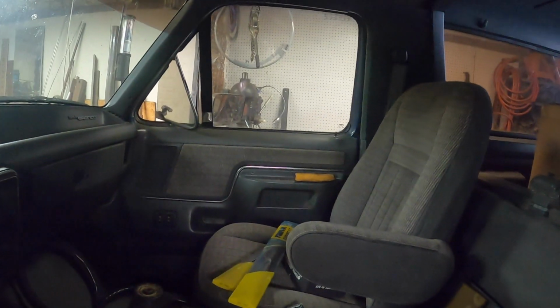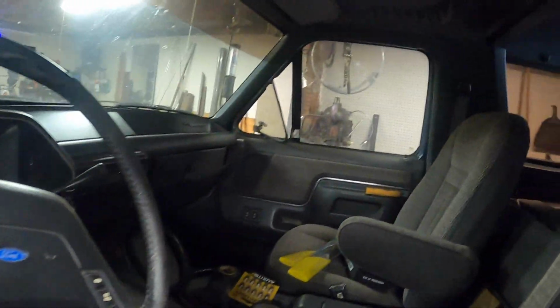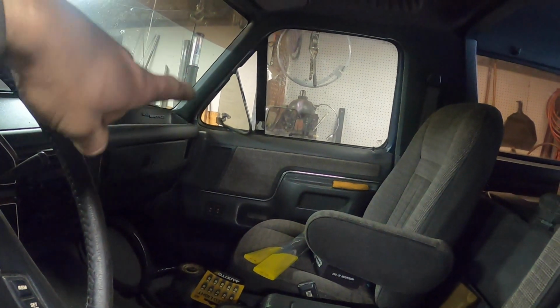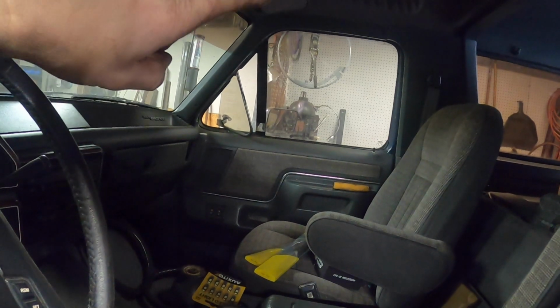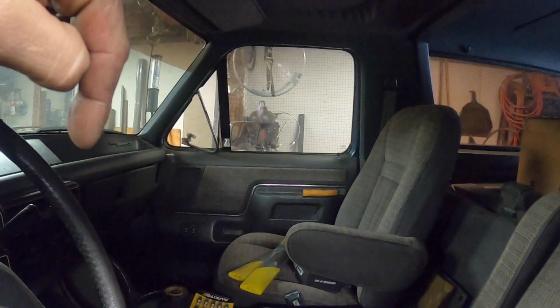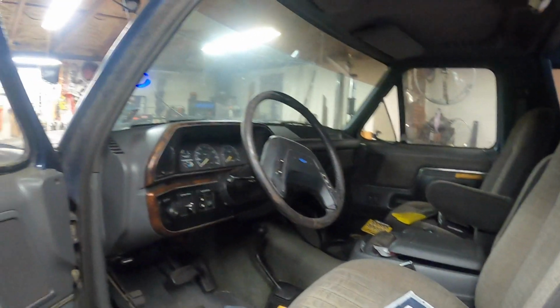You can kind of see there's no arm pad on that door panel, and there's no arm pad on this door panel either. So we're going to take the door panels off. We're going to fix them up. My passenger side window doesn't roll down, so we got to bust that out, see if the issue is with the motor or the regulator, see what's going on there. We'll fix that. We are going to replace the antique stereo system that's in this truck.